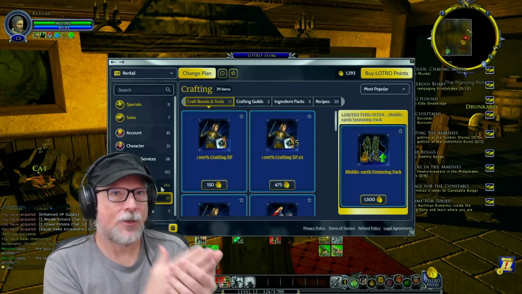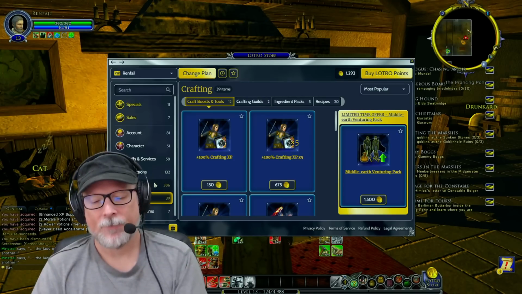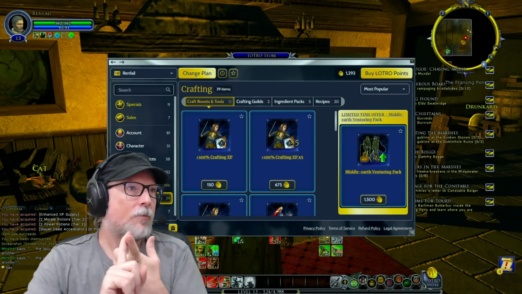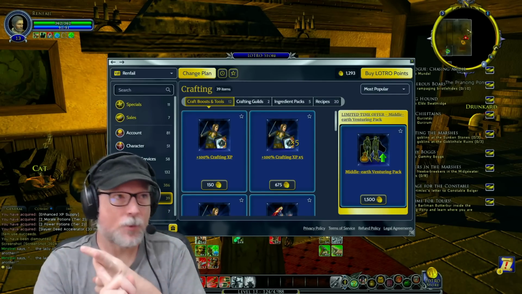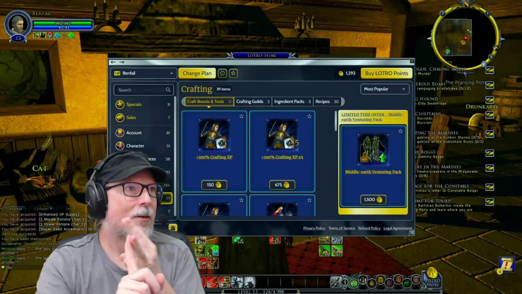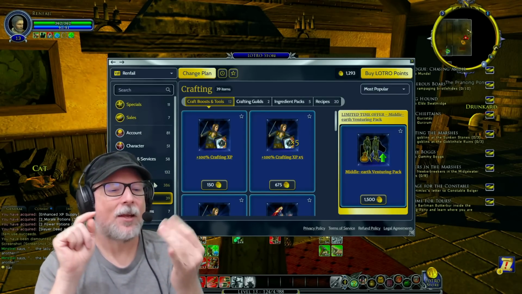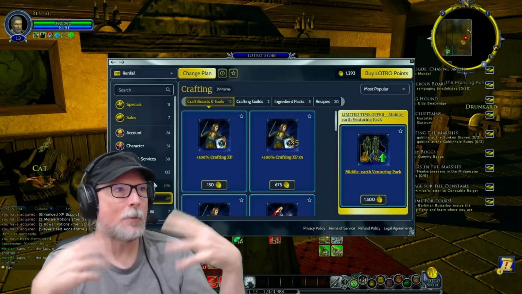Like I have this character right here. He's a hunter, and I've got forestry, so I can do my hides and my wood. I've got woodworking, so I can make my bows. I've got tailoring, so that I can make my own gear, and then I have picked up prospecting, which allows me to mine.